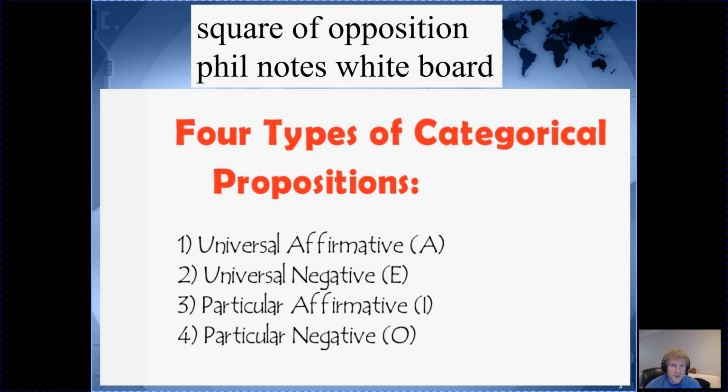So, universally, oranges have vitamin C. That's universal. If you get a good orange, not rotten, it has vitamin C. That's in all oranges. That's universal. But particular: pills have vitamin C. Not all pills have vitamin C. Some do, some don't. So, these are pretty obvious words if you think about it.